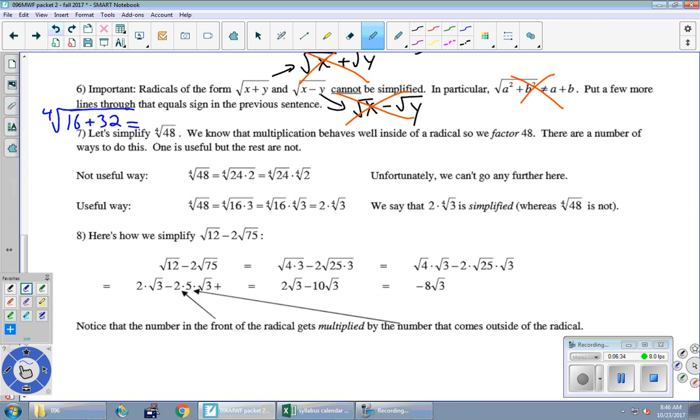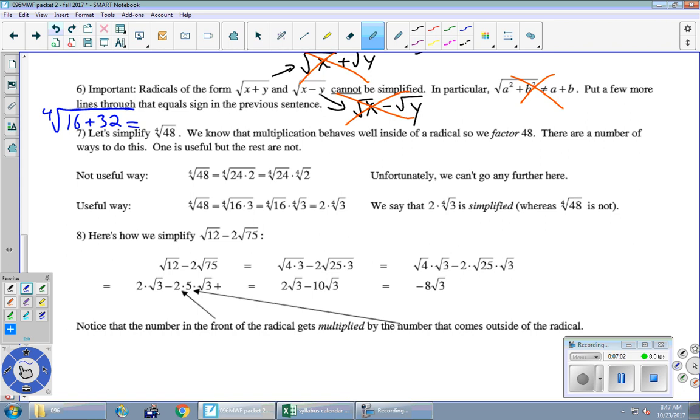Yep. Can I split this thing up into two radicals? Fourth root of 16 plus the fourth root of 32? No. We saw we cannot split over addition. So even though the fourth root of 16 is nice, and even though this is a valid thing to do, we're stuck. We cannot split, and we cannot go any farther. But what we're going to do instead of breaking that 48 down with an addition, we're going to break it down with a multiplication.